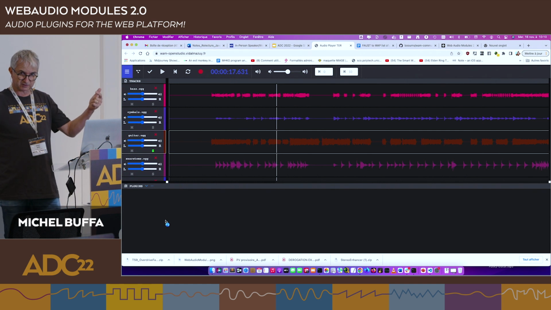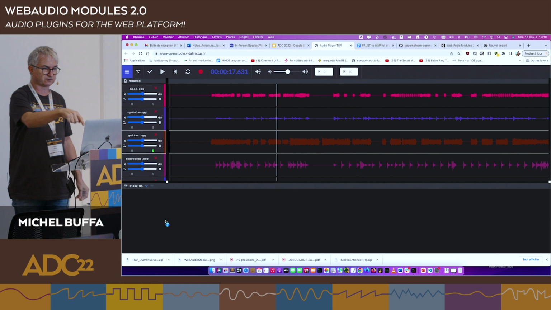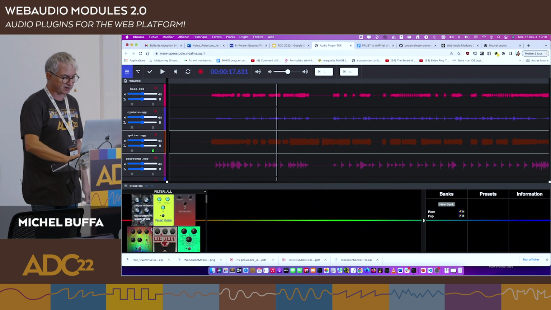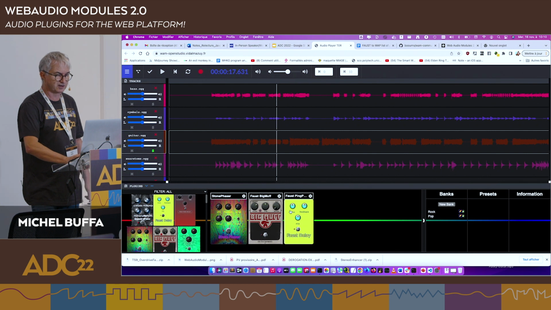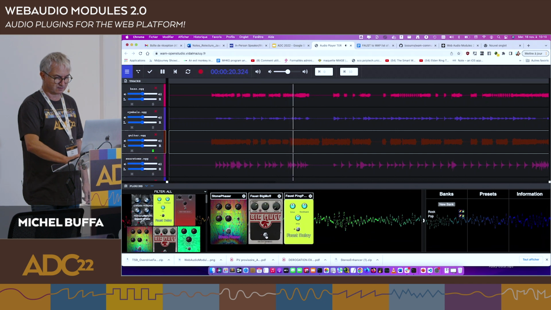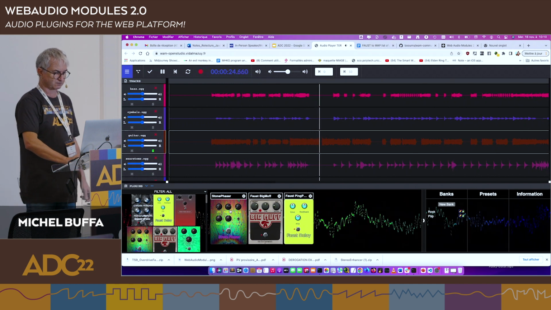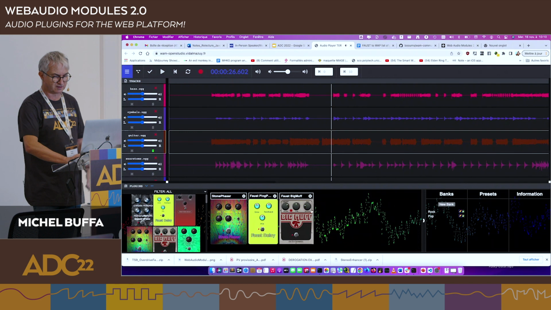The plugins are just, well, the thumbnails, the images are downloaded in real time from remote servers that are not on the same domain as the DAW. So here I can, for example, add the phaser you saw earlier. I can make a chain of plugins. Can add a delay too. It's going to be ugly, but okay, you see, so you can change the order and so on.